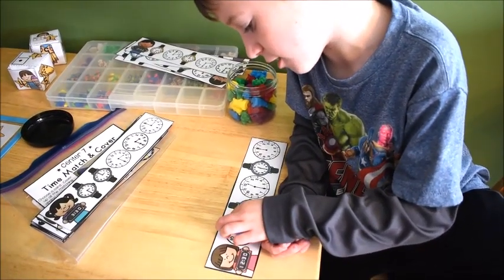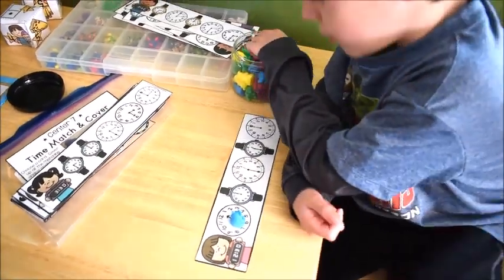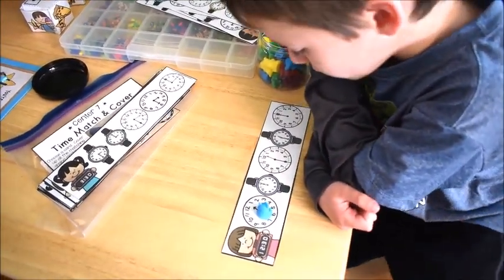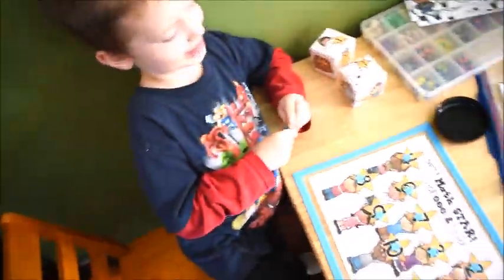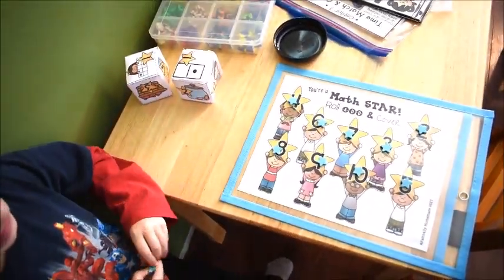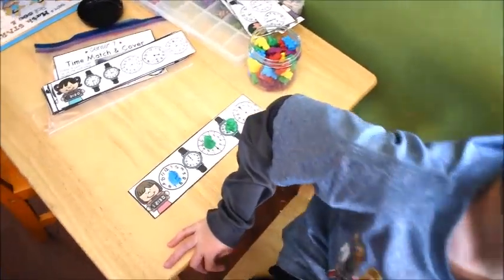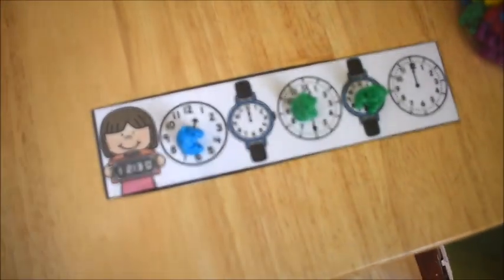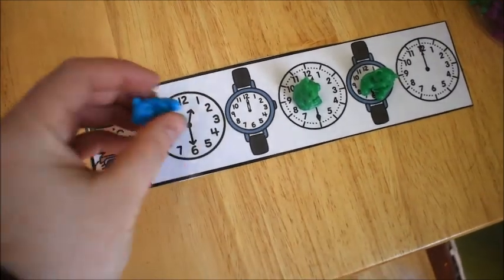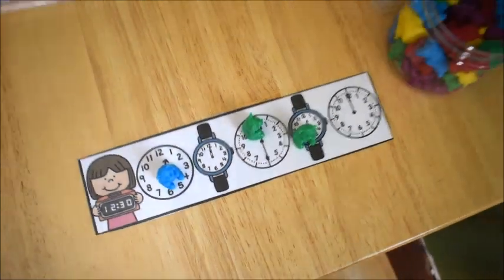And what he did is he would take a card, as you saw. He takes some manipulatives. You can use whatever you want to mark it. And then he would mark the ones that matched. You could also print these out in black and white and then just have them color the ones that match, however you want to do it. What I did is I printed out the colored version. I laminated them, and then we can use them over and over again as many times as we want with, you know, all different kids. So that's all he had to do, and it was a lot of fun and a quick review for him.